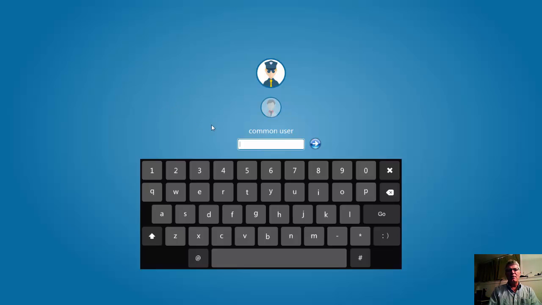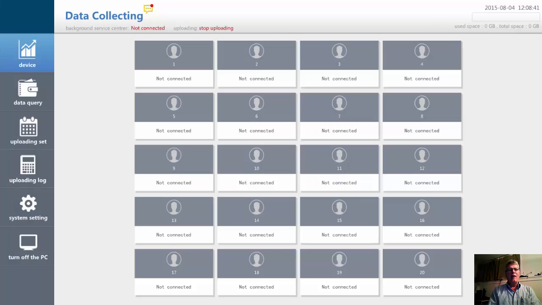The user would come up, indicate whether he's an admin user or a standard user. So we'll be an admin user. I enter the password. In this case, the default is 1, 2, 3, and I say go. And what that does at this point is it would open the camera for transfer.